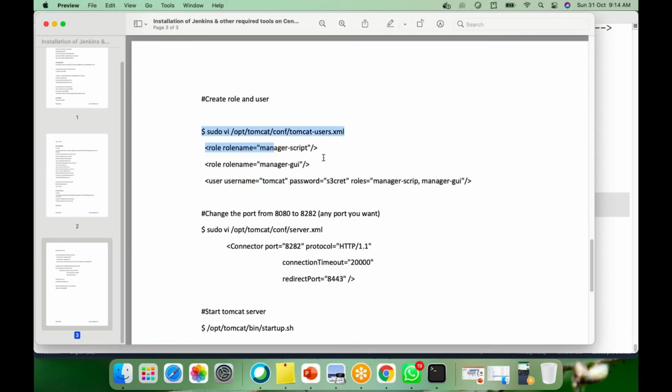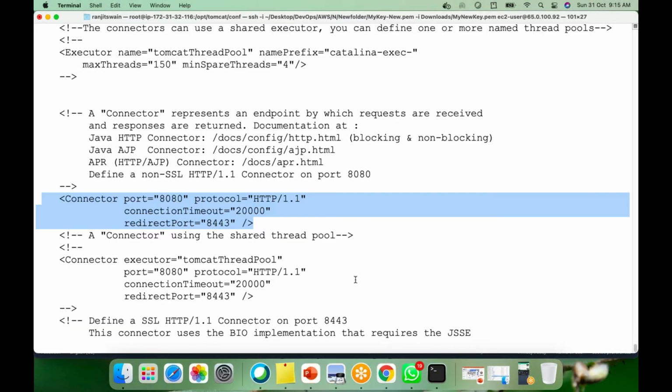So you have to create the role and user, and change the port 8080 if required, to any port you want. You can change it to port 8181 or 8282 or anything you want. Now, as this Tomcat server is installed on a different server, my 8080 port will work fine, so I'm not going to change anything in this file.